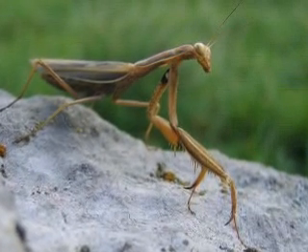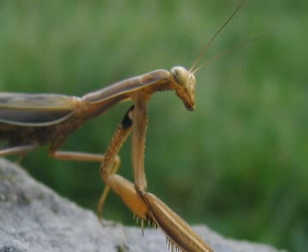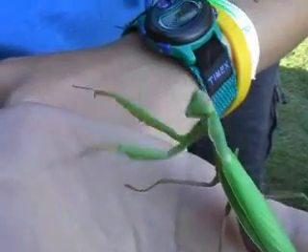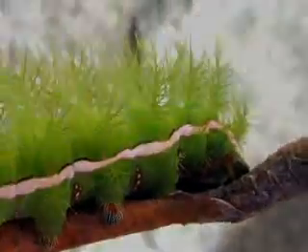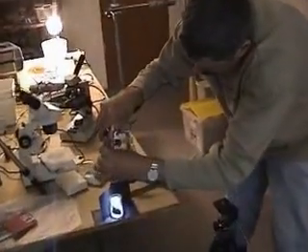Some insects, like the praying mantis, do not have a larva stage — the eggs hatch into miniature adults. Scientists call this type of life cycle incomplete metamorphosis. If you study the insects in your community, you will discover that each one has a unique and remarkable life cycle. Like honey bees, moths and butterflies undergo complete metamorphosis, and the larva stage of these insects are often dramatic and beautiful caterpillars. Some insects have bizarre larva stages — this strange creature is the larva stage of a flower fly, a fly that mimics wasps and bees.